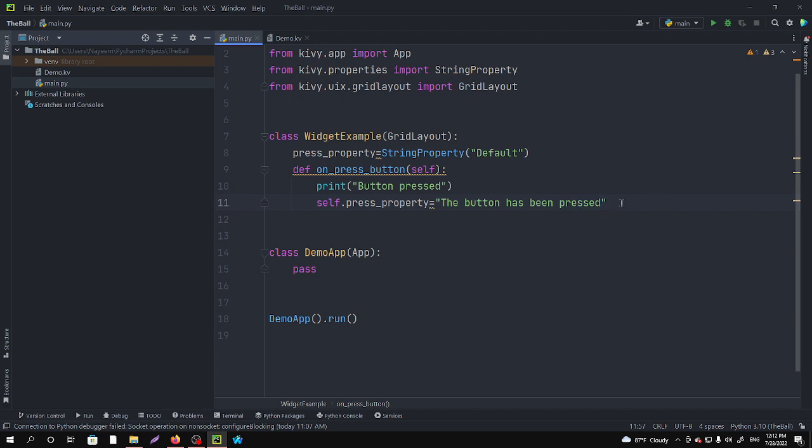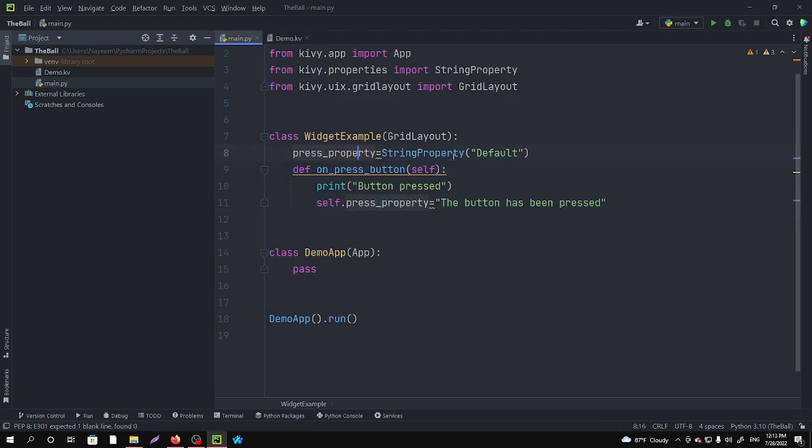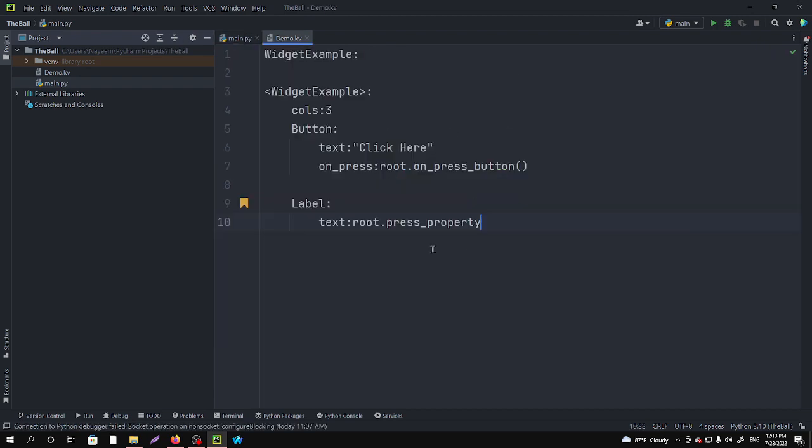Okay, I want to display this here, and also I have to call this because I want to display it in the label. So in here I have to write, same as before, root.press_property, but we will not use parentheses here because this press property is not a function, but the on press button was a function. That is why we are not using parentheses here.